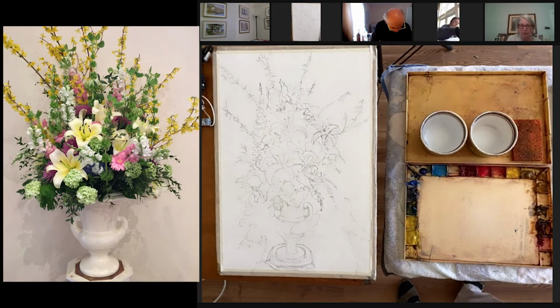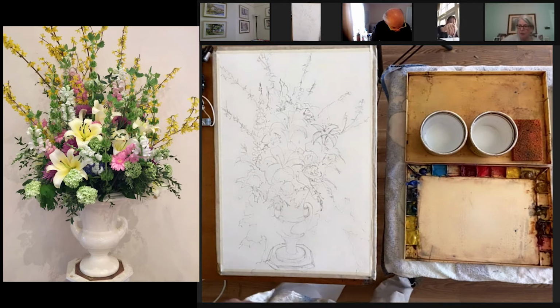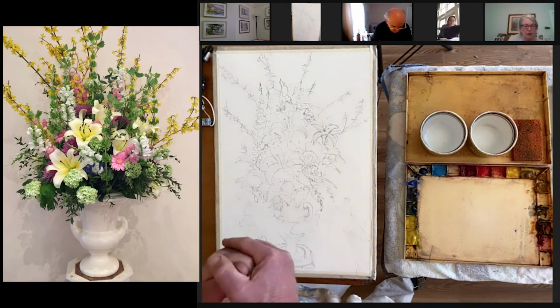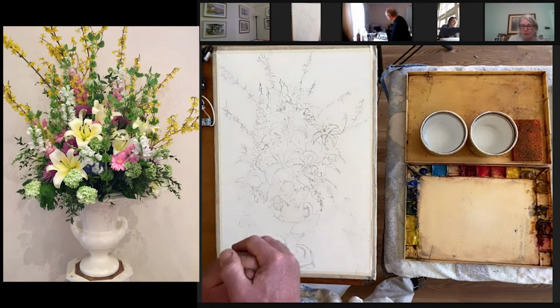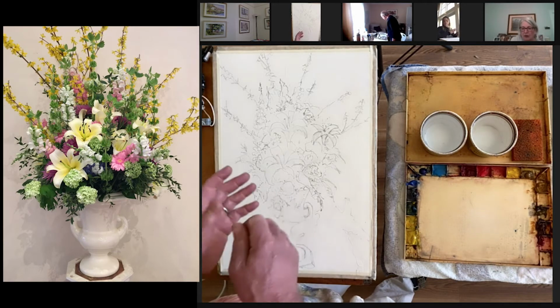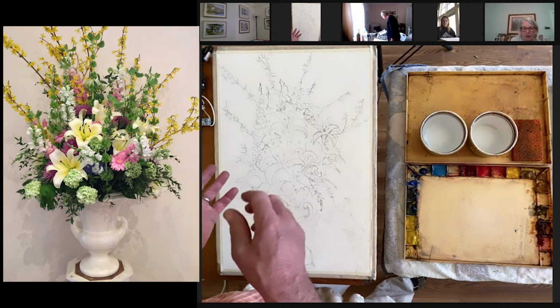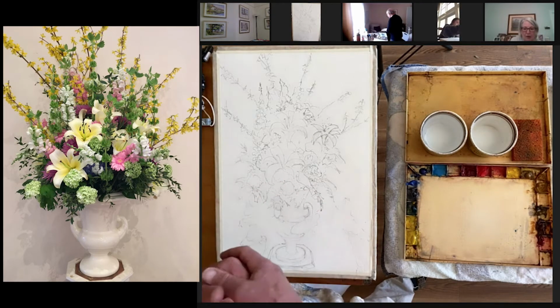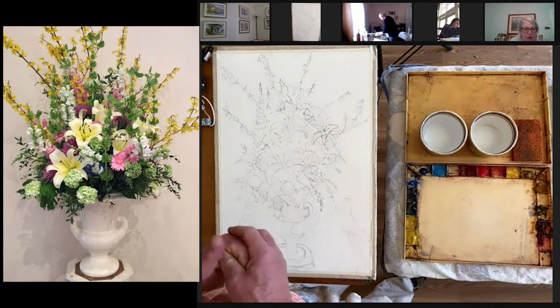Okay, so I think I'm getting ready to get started. I have to remind you, please squeeze out fresh color so that you're not dipping your brush into something that's either hard from last week, dried up, or sticky, and it's very hard to get the color to come alive and to spread it around.